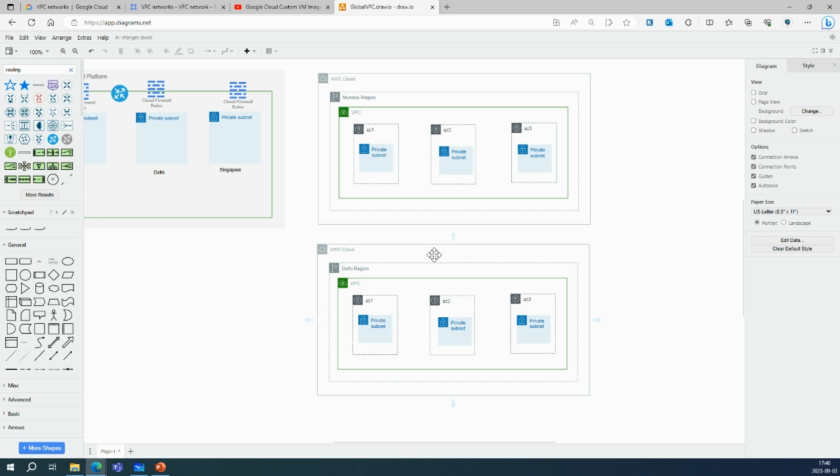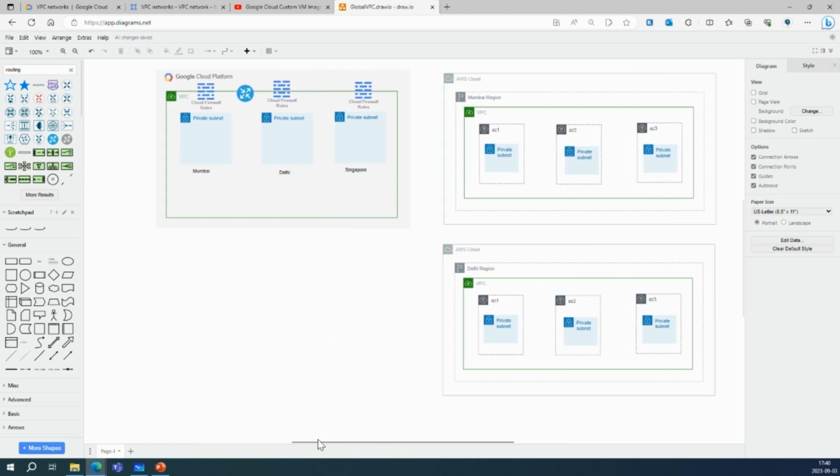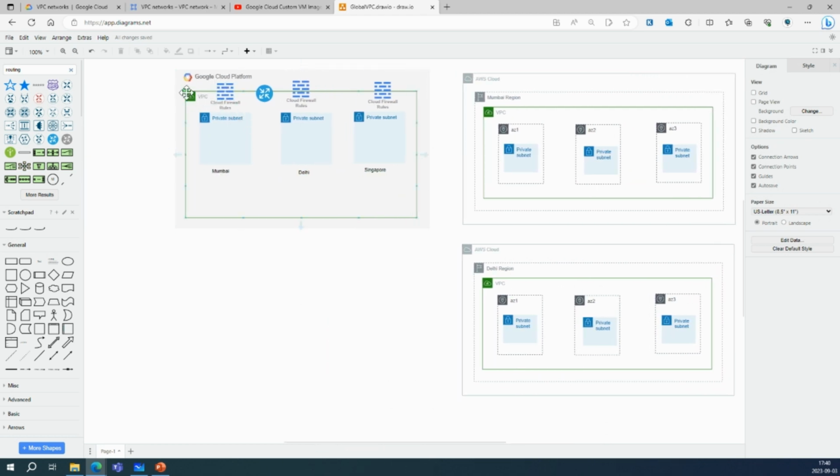Some sort of peering if you want to. All this depends on you. Here also, if you want to create another VPC and one VPC wants to talk to another VPC, then you have something called VPC peering, right? Same concept here as well.